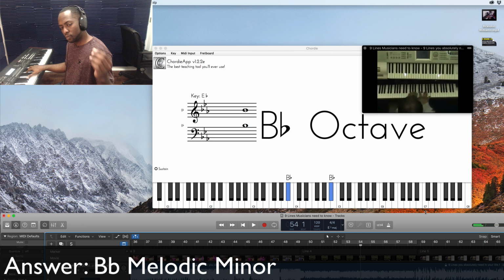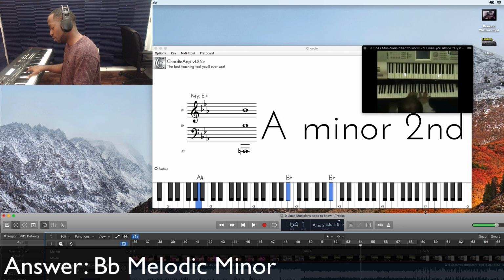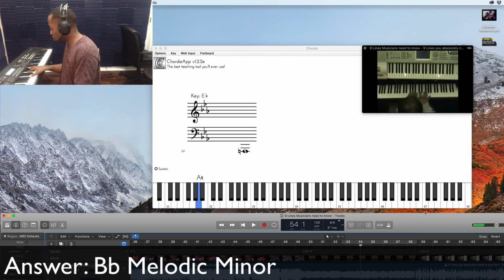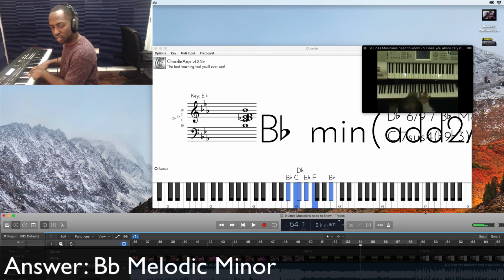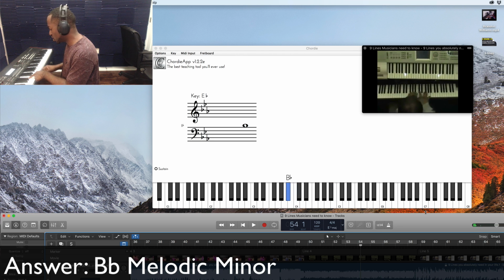Okay, now this means, but he was playing with an A on the root, right? We knew he had this A as the root note. So what we have to do is have the same scale, but instead of starting on a B flat, we're going to use the same notes, but we just need to start on an A instead. So let's count up from the B flat, see how far away the A is so we can know. 1, 2, 3, 4, 5, 6, 7.